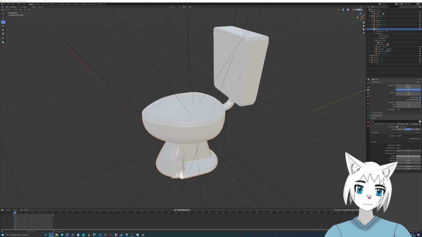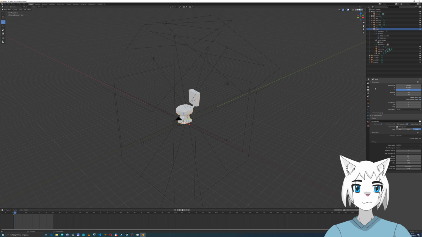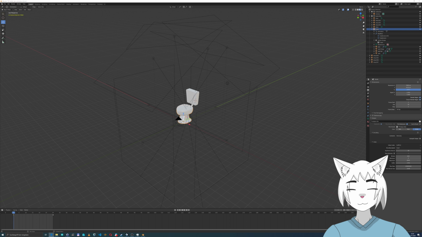First, let's just save it again so it's not crashing.